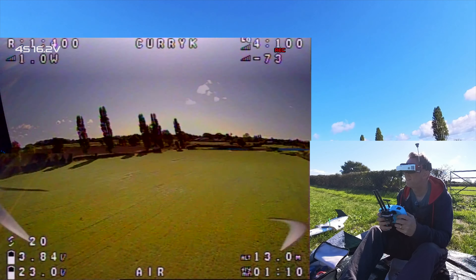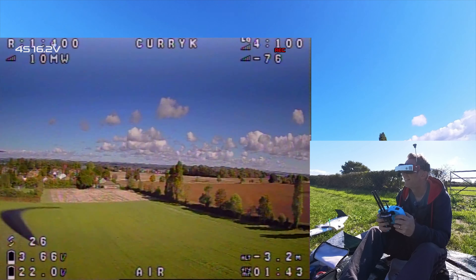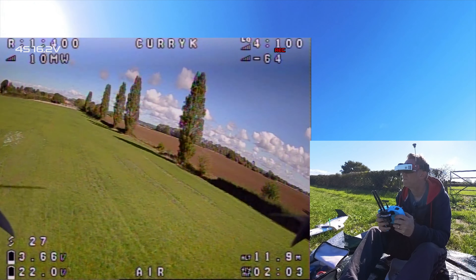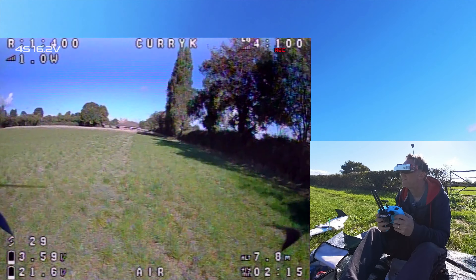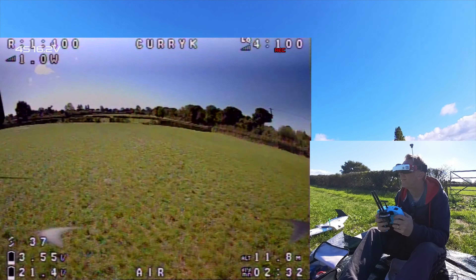There's not a lot about this I like right now — we've got screen tearing and a very hard time keeping a decent signal. The alarm must be on the wrong setting. It's kind of fun when I throw it around a bit, but the VTX, or the fact it's got very large motors and ESCs that aren't particularly well shielded, is causing a real issue. There's a lot of jello on the camera as well. Telemetry is dropping and we're up to one watt again even though it's literally in my eye line — only about 400 metres away. Generally I'd call it not very good right now.